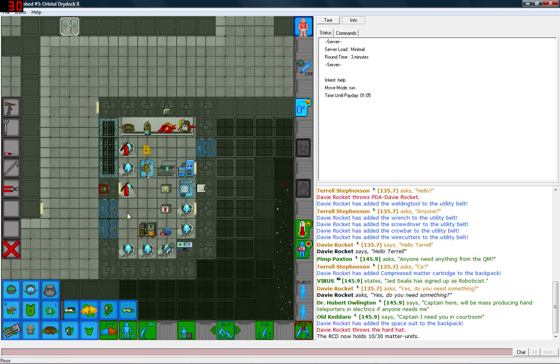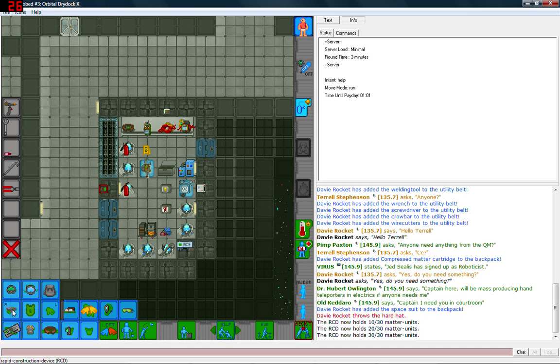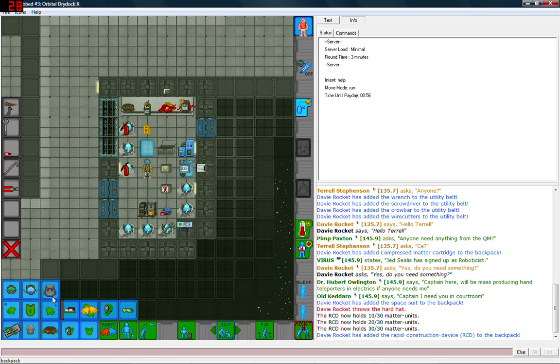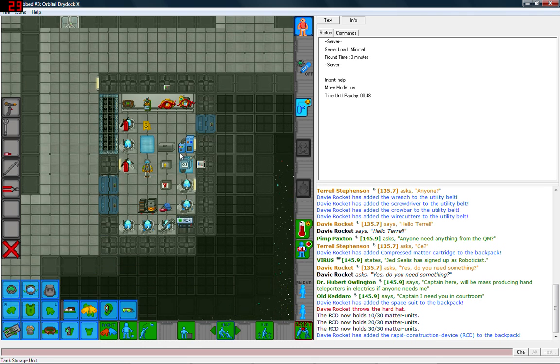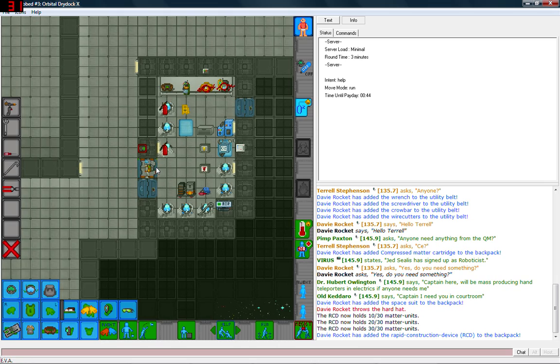The RCD is very useful in building, destroying walls, placing doors, things like that, and it uses the compressed matter cartridges as ammunition. So we'll just close that there. And, let's see, is there anything else I need from in here? No, doesn't look like it.